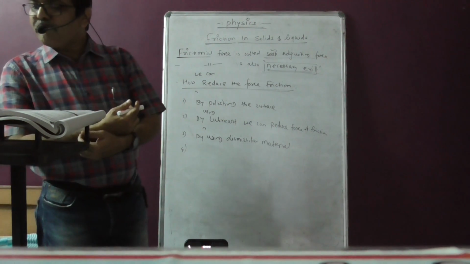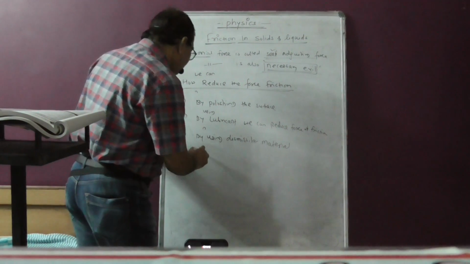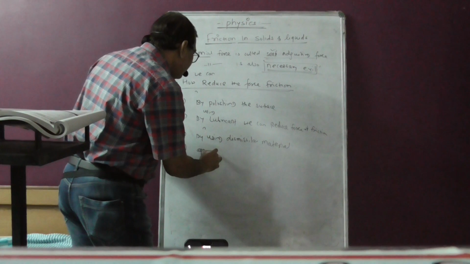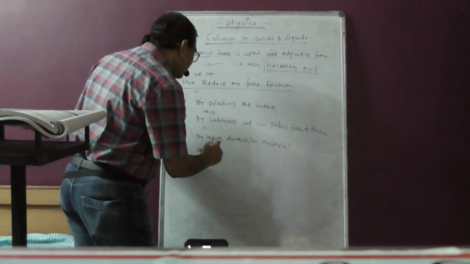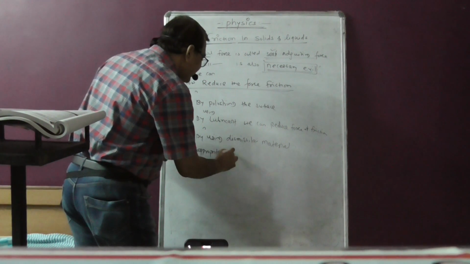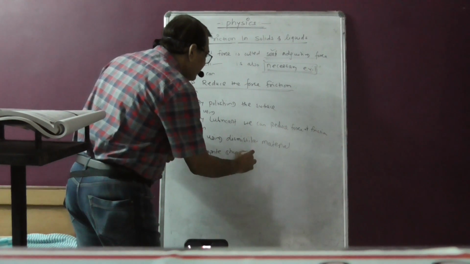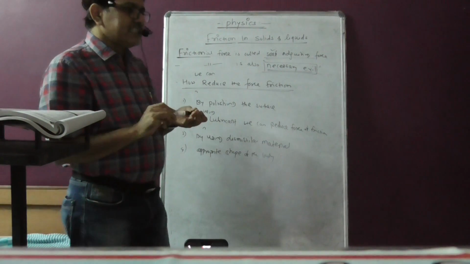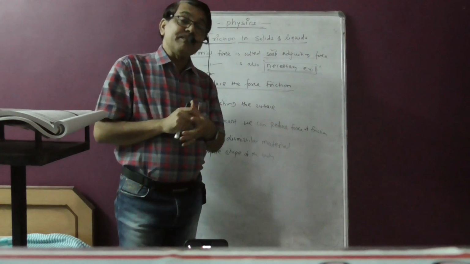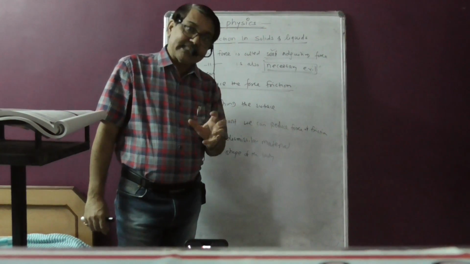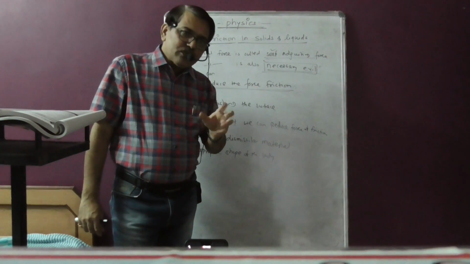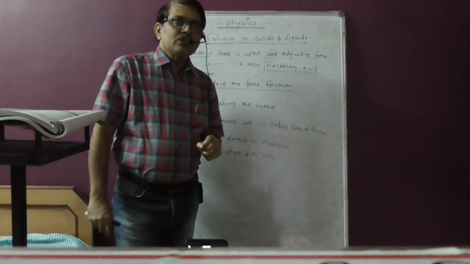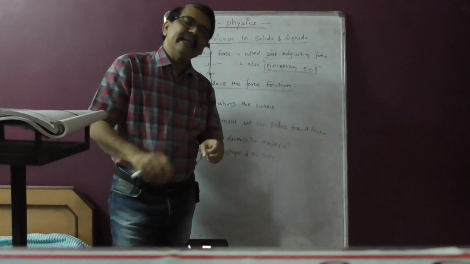And by selecting the appropriate shape of the body. If you want one body to run over another, then the appropriate shape of the body has to be chosen. So what is the meaning of appropriate shape? Sometimes we use ball bearings. The shape of bearings will be circular, so you can select such a shape that the force of friction will automatically get reduced.